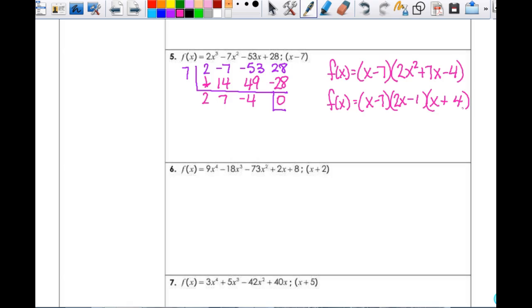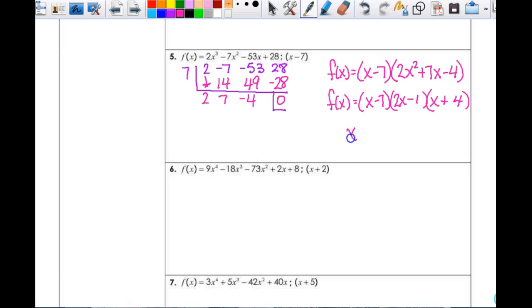Once you reason through that, before you go on, check yourself real quick, because it doesn't take that long. 2x and 4 is 8, minus 1 would give me the 7, and negative 1 times 4 is negative 4. There's a ton of times I see something that's factored wrong, and if you had at the very least multiplied these two numbers, you'd know you don't get that, and then something's wrong, okay? But we all good? So we have it completely factored, so then the next part of those directions said to completely factor the polynomial and then give the zeros.